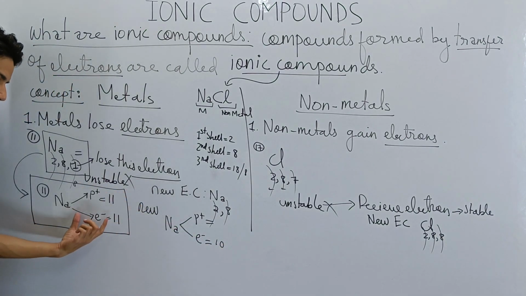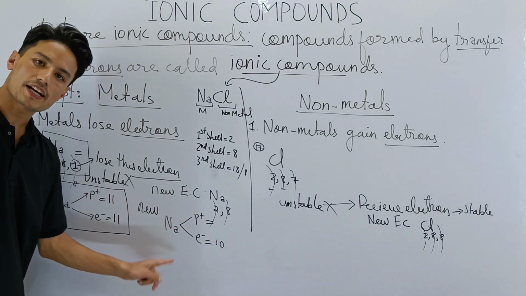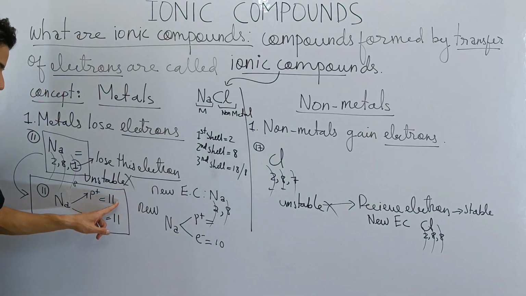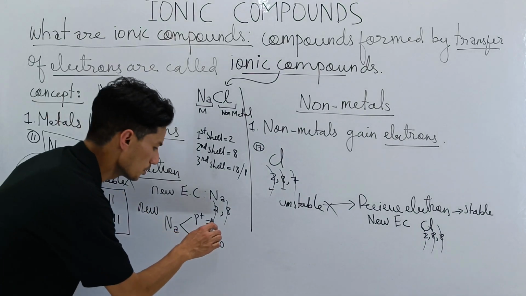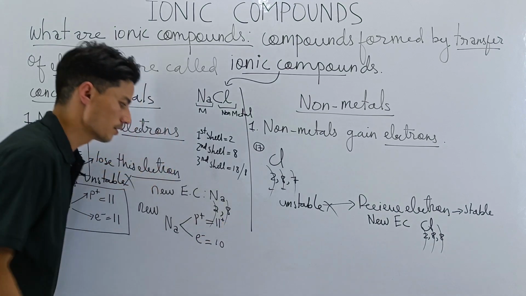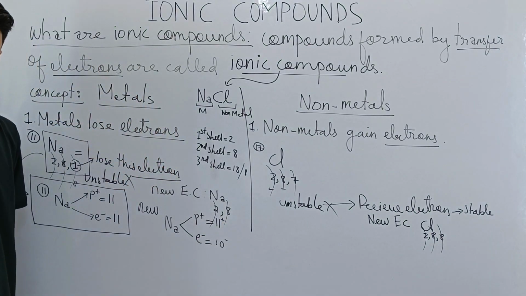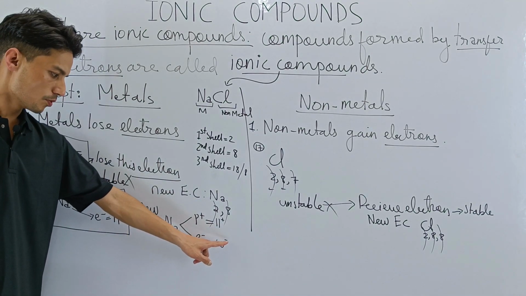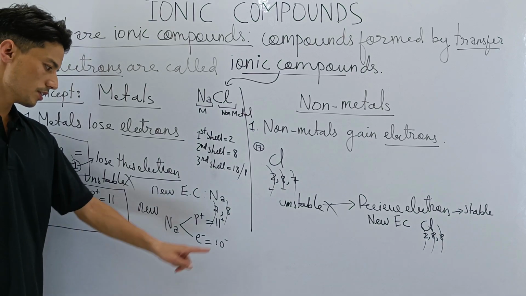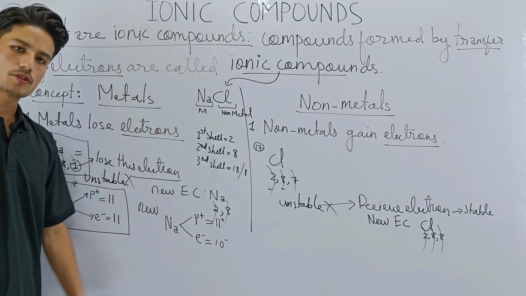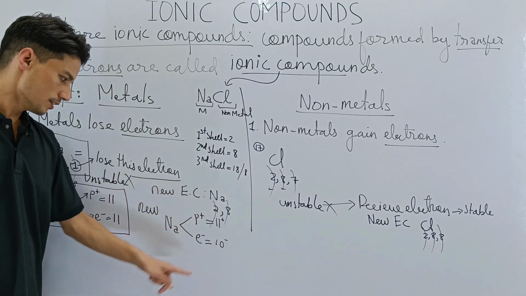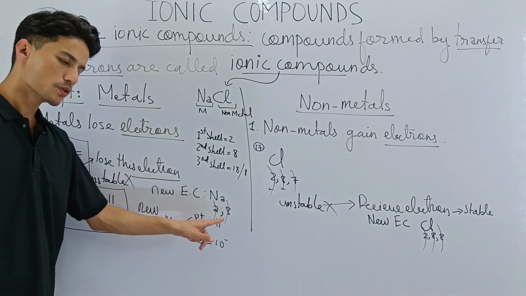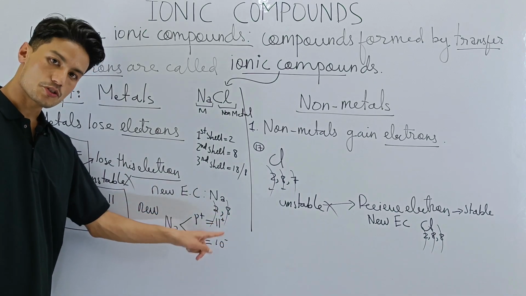Like I told you, this is the original one, whereas this is the modified sodium, the sodium which has lost an electron. What about the number of protons? Did he lose a proton? No. So the proton number is still the same, 11 plus, and this is 10 minus. If I ask you now, is the number of negative charges more or the number of positive charges more? The number of positive charges is more, isn't it? Here sodium has more positive charge than negative charge, more protons than electrons.